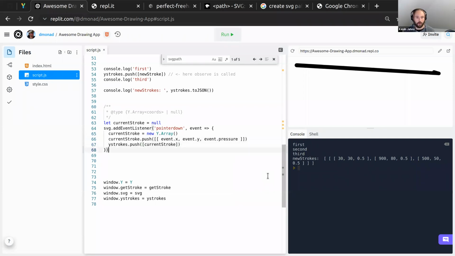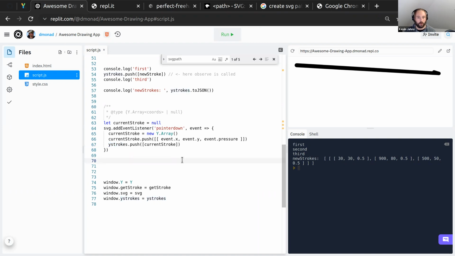All right, so what we do is we define a new stroke, add the first coordinates to it, and then add it to the collection of strokes. And since we re-render everything every time anything changes in Y strokes, yeah, this should work.